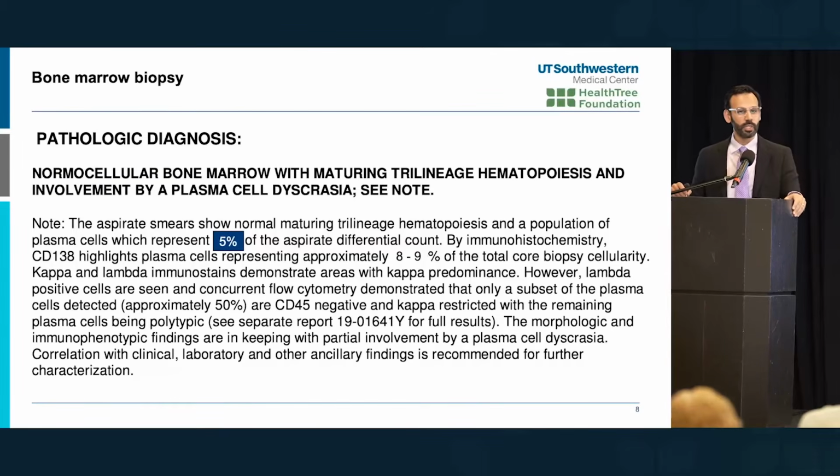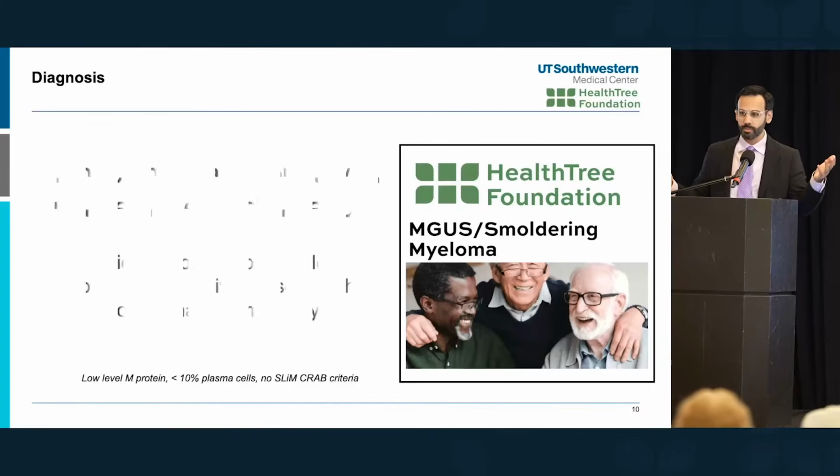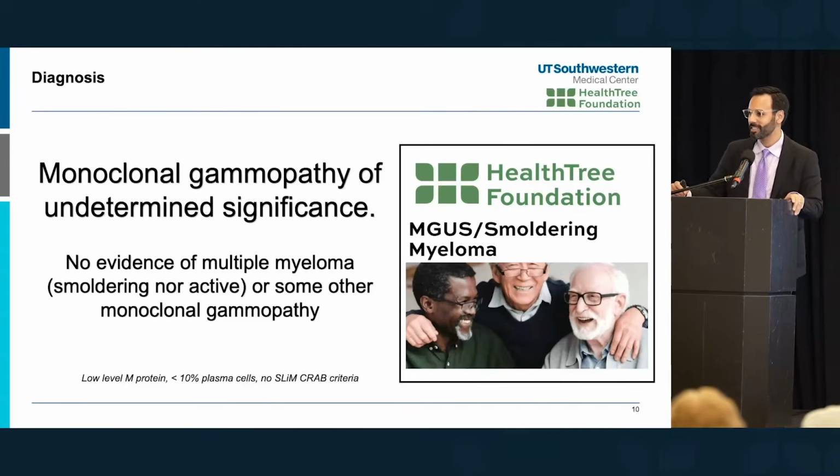And let's say they undergo then also a bone marrow biopsy, and there they find that there are 5% kappa-restricted plasma cells in the bone marrow. There's some minor cytogenetic abnormalities, nothing that's deemed high risk. And so what is this? Well, as you might imagine from my talk, this is MGUS. This is monoclonal gammopathy of undetermined significance. And that's because there's the presence of this monoclonal protein, and there's no evidence of something worse than that, such as myeloma or a monoclonal gammopathy of clinical significance, as it's been called.